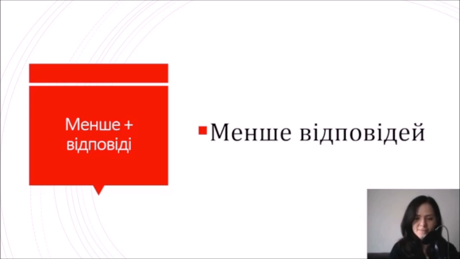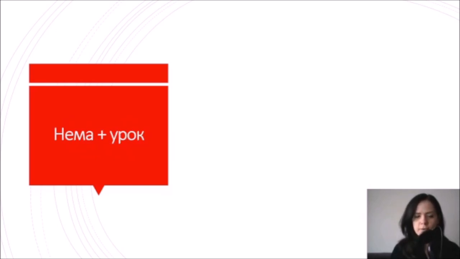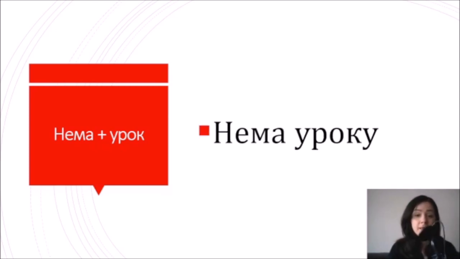Again, if you saw my previous video, you will know that also in Ukrainian we are using nouns in genitive case together with the word нема or немає, which means there isn't. Okay, when we are talking about absence of something. So to say there is no lesson, we would use two words, нема and урок. But we need to put the word урок in genitive case in order to make this word combination sound correct. Okay, so you have the time to do that. One, two, three. We will say: нема уроку. There is no lesson. Нема уроку.